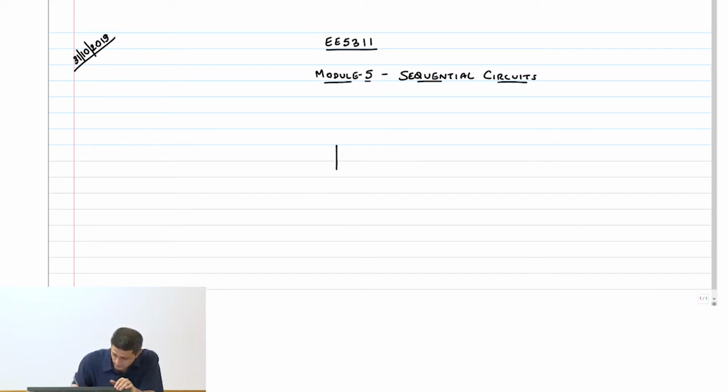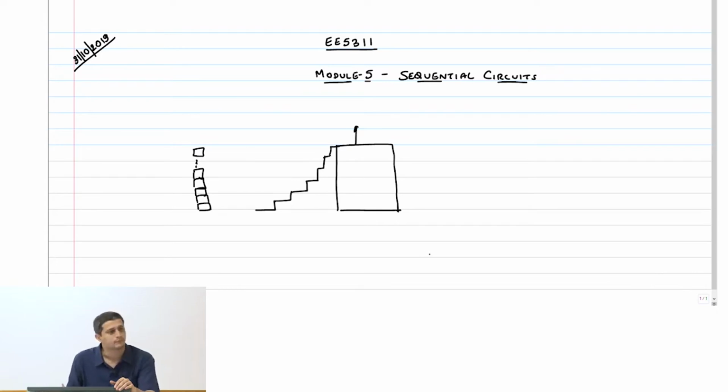Okay, there is a construction site. The building has been built up to here and they're trying to build something from here on, right? So there are a lot of bricks which are kept here, right? Let's say there are about hundreds of bricks that are kept here, and these bricks need to be transported to the top so that they can continue their construction from there, right?